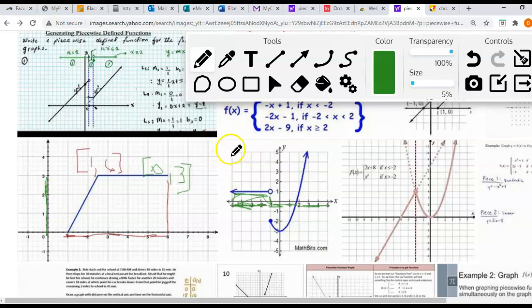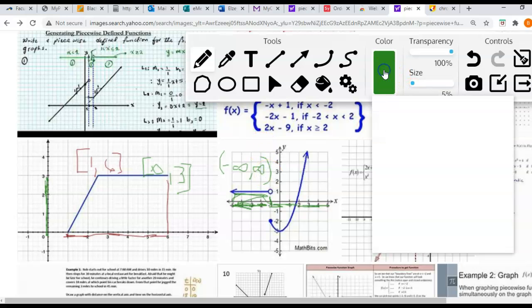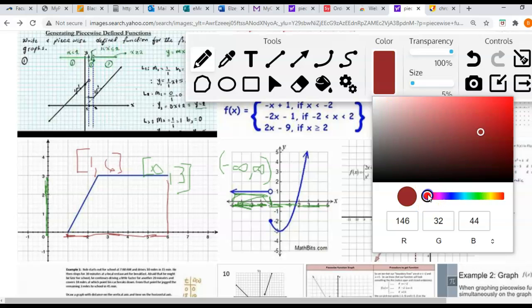So the domain is going to be -infinity. Well, my drawing is getting worse and worse. Let me back that up. See if I can redraw. -infinity to +infinity. And remember our infinity symbols, both negative and positive, take an open bracket. All right, now I'm going to change my color, and we'll do the range.